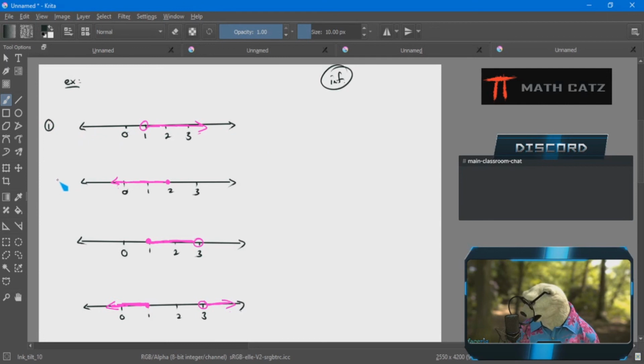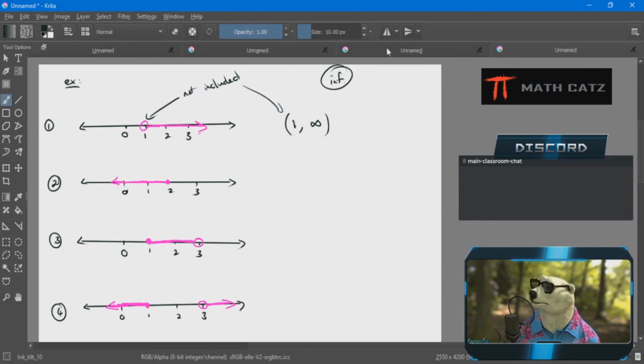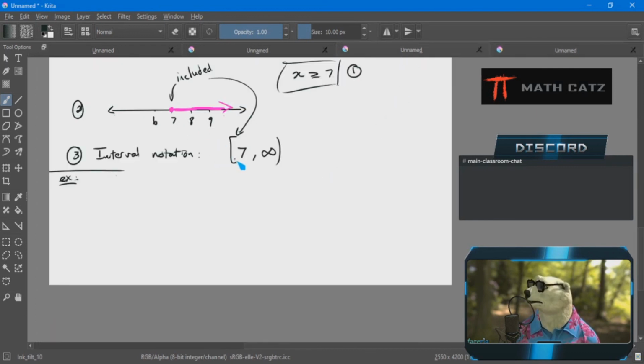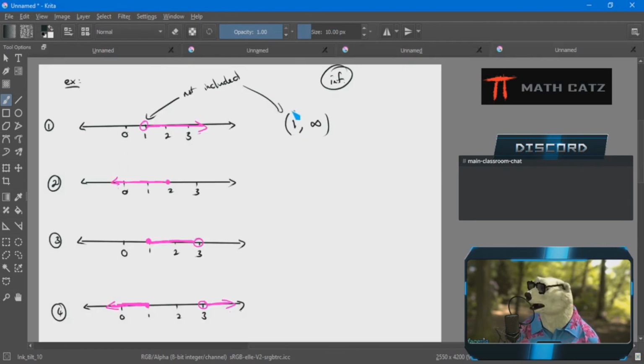Now the open circle there means that 1 is not included. Actually, let me do the first one. And you can get ready because I'm going to ask you the next one. First one, it goes 1 to infinity, round bracket, because it is not included. So in the interval notation, we have to distinguish between whether the number at an endpoint is included or not. Square bracket it is, round bracket it is not. So what would you say is the interval notation for number 2? This is your moment to shine.